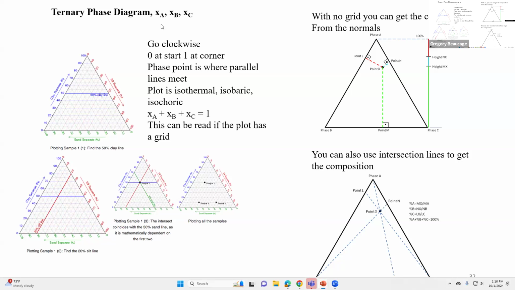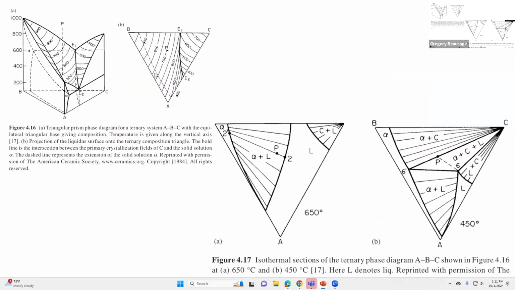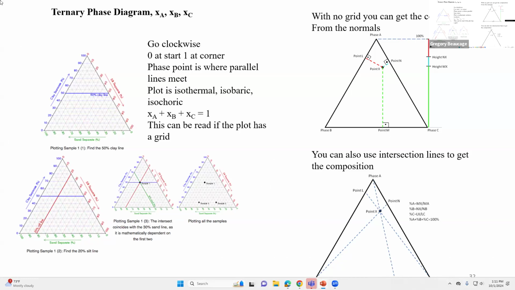Anyway, I wanted to show you these, which you may or may not have seen before. It's a ternary diagram. You have 3 components that are mixed together, and you map out what phases are present at that composition. So you have A, B, C. Pure A is down here, pure B. So this is like clay. This is a mixture of clay, something else, and sand. I don't know what this one is, but basically it's 3 things that are mixed.